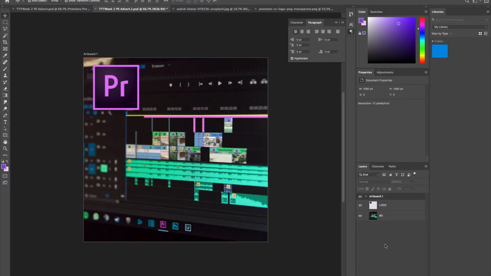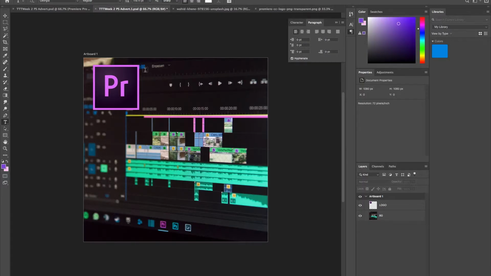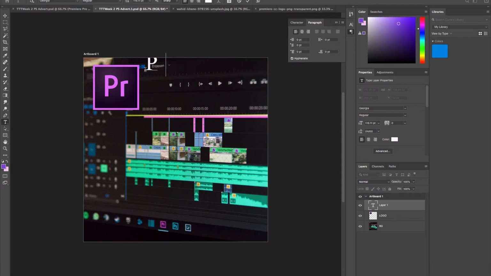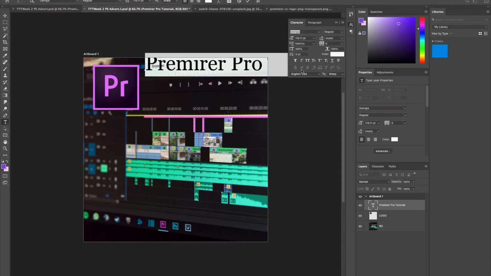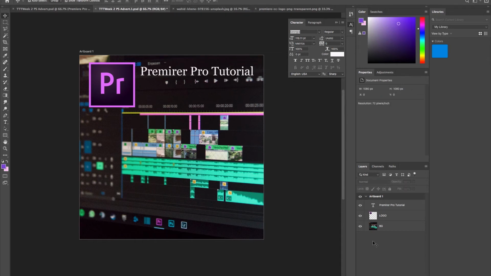Next, we want to add some text to this. So here is the text tool. So I'm going to click the text tool, and I'm going to click here and just start typing. Many ways to size this. I could just use the move tool, and I could grab these corners and change the size like that. Okay, that's great. And there's the ad.